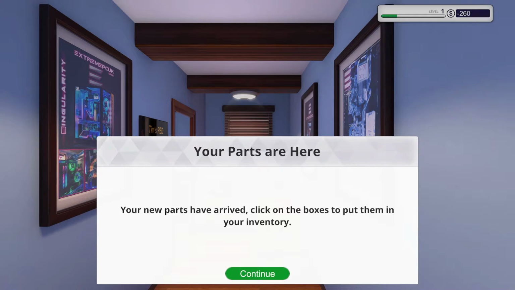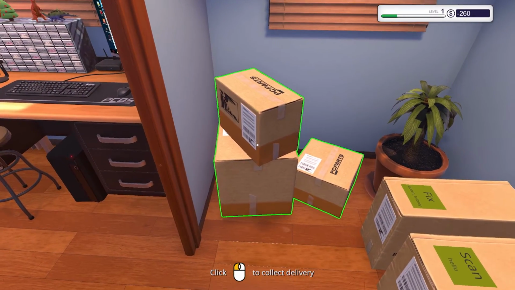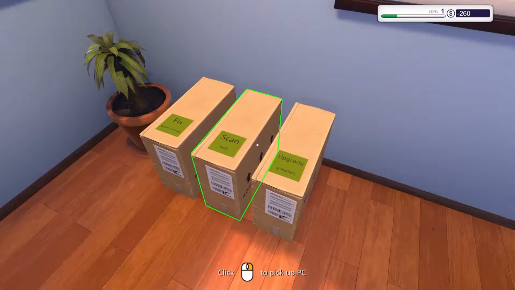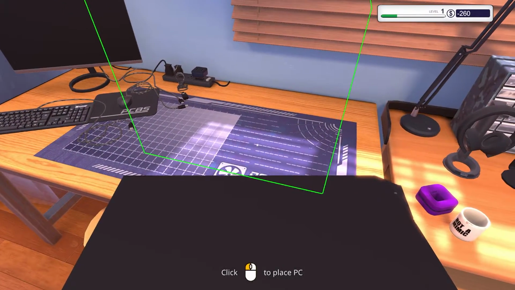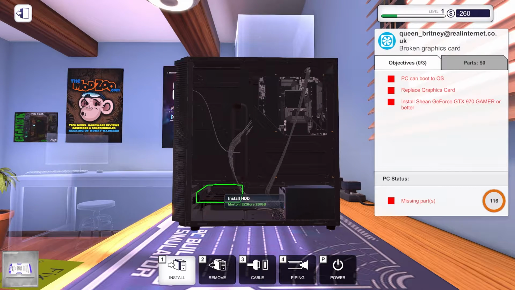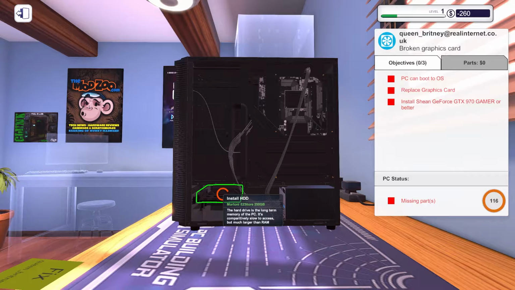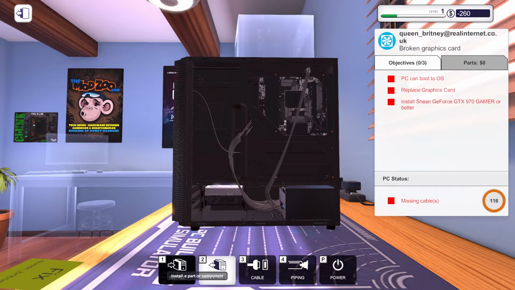New parts have arrived. Click on the boxes. So it'll show this entire stack of boxes even if you only order one thing. Absolutely silly. Fix this one. Yeah, this one's the broken hard drive. Property of them. Oh wait, this isn't that one. This is the graphics card. Fool. Absolute fool. But that's one way to keep you from selling other people's stuff.